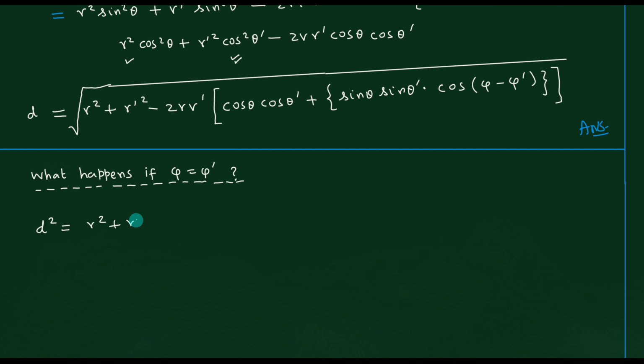Phi minus phi prime is 0. So put a 0 there and then write down. What I am trying to say is phi minus phi prime is 0. If this is 0, cos of 0 is how much? 1. So the entire expression is 1. If this entire expression is 1, now you can add these two.